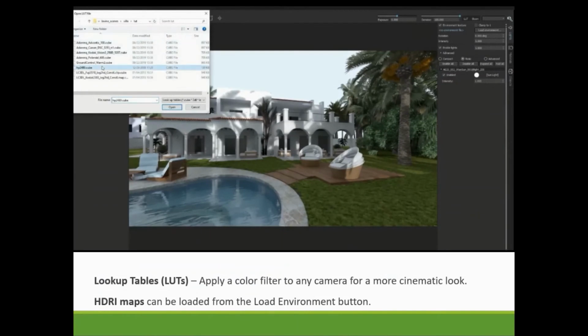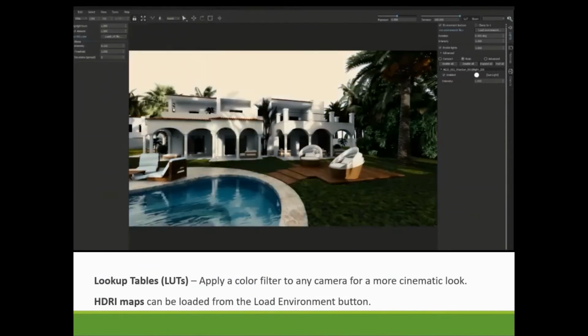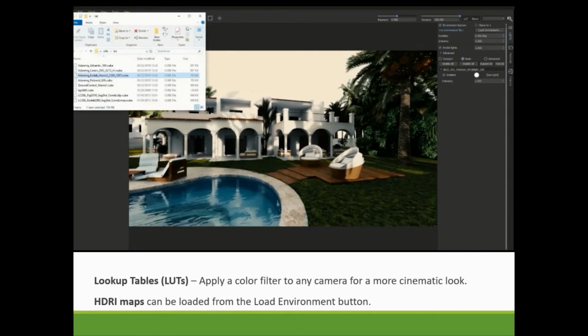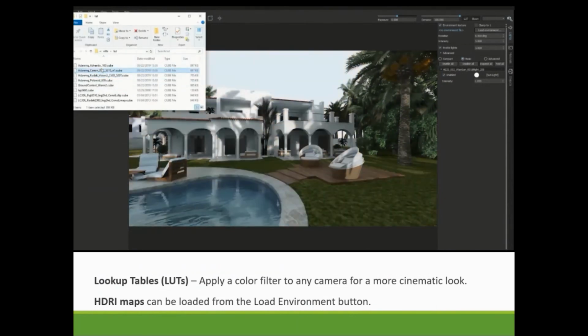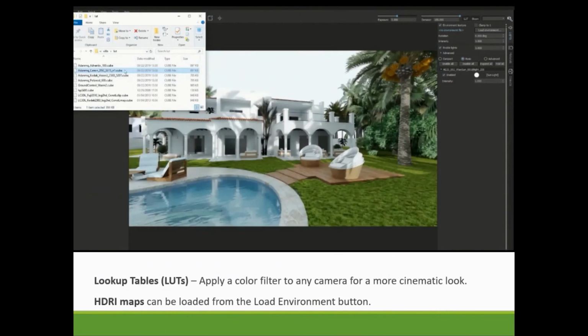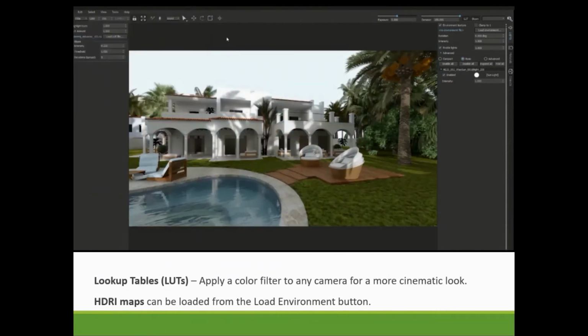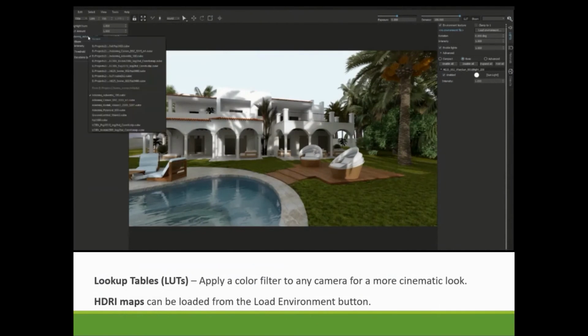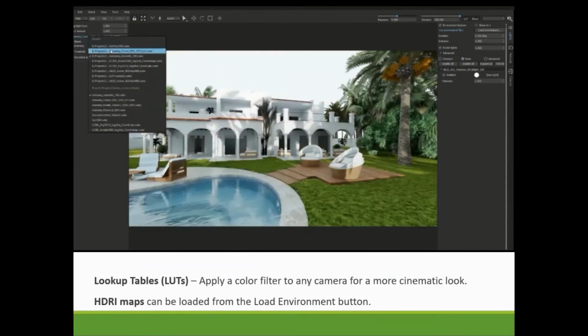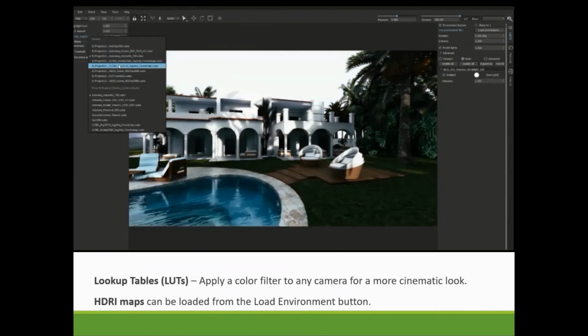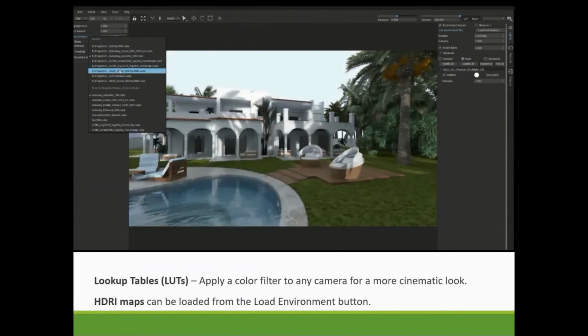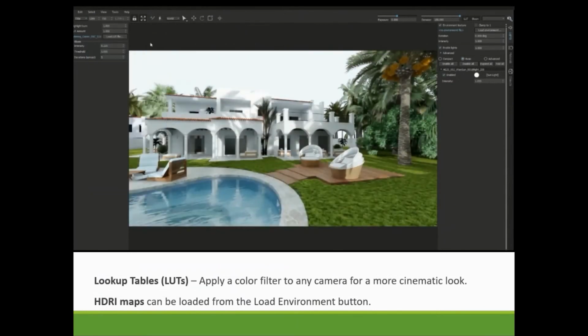One of the other interesting features is we can directly drag and drop different HDRI maps and lookup tables, so that we can explore a variety of vibrant color environments. And see here, with different lookup tables, we can achieve different environment lighting.